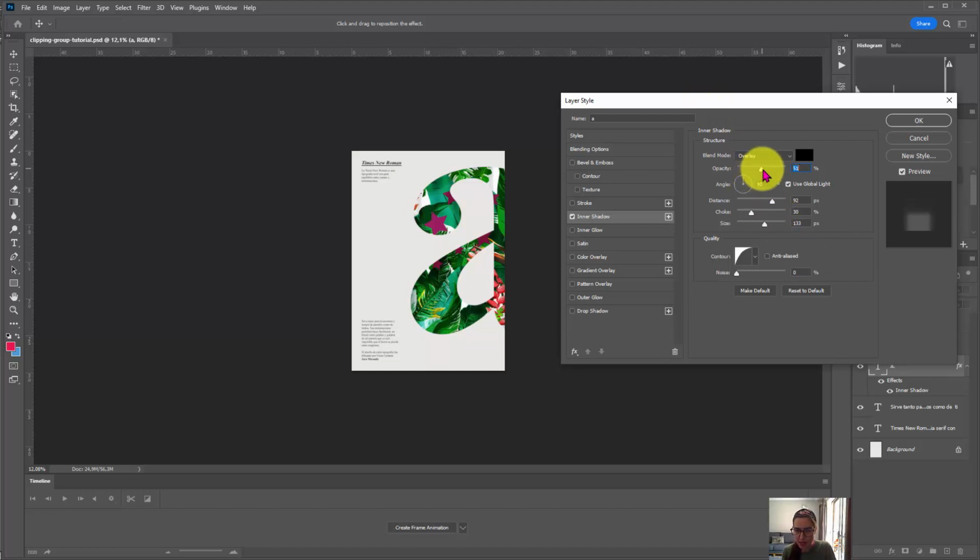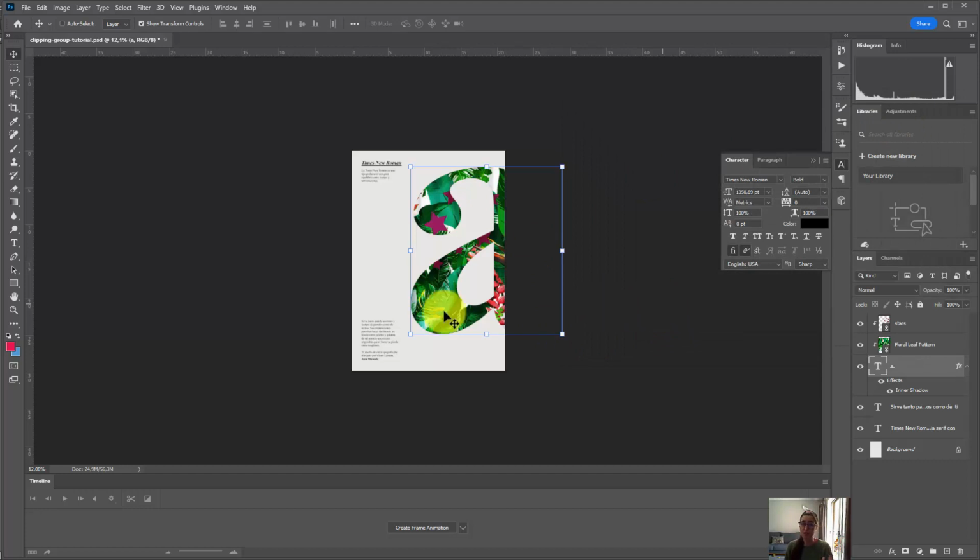Let's increase the opacity a little bit, and the distance as 80. Let's make it 80. 80 looks good. Just creates a sense of depth. I think that looks lovely.